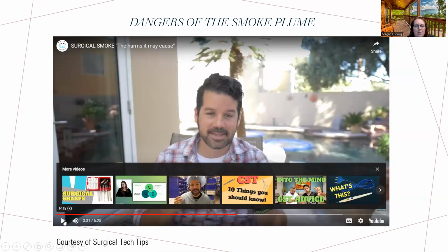I don't know why he refused to wear that mask, but that always stuck with me because this guy is right. In this plume, it's not just smoke, it is burning tissue, live tissue, live viruses, bacteria in that plume that you are breathing in. So that is a huge danger. Always take any step you can to prevent that. You also want to suction within 1 centimeter of that smoke area where he's burning with that laser to prevent that from even getting up to your face. I just wanted to input that real quick.